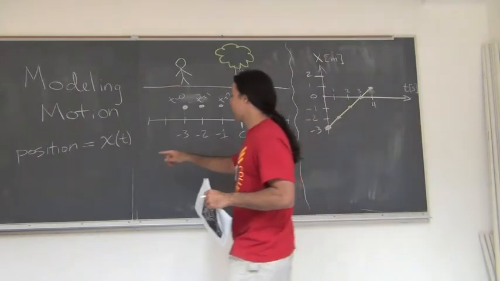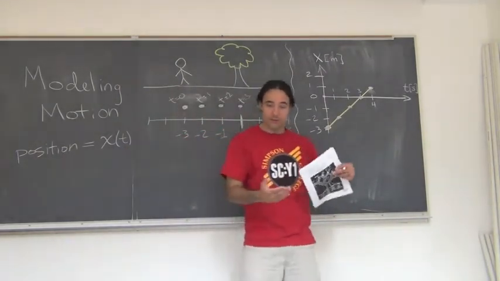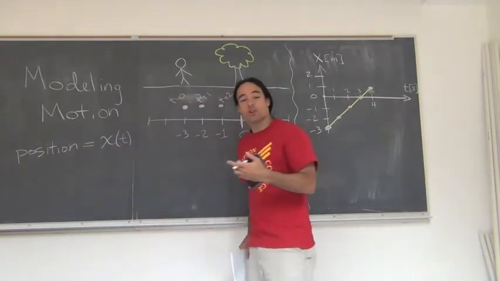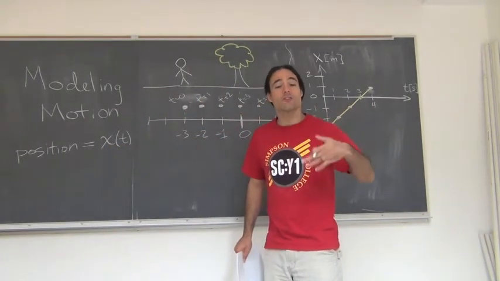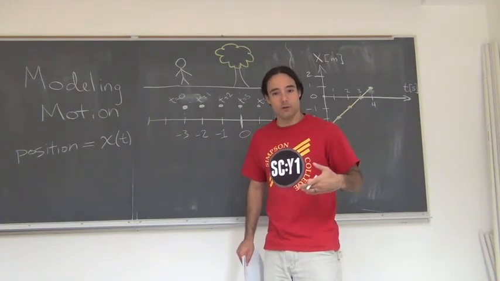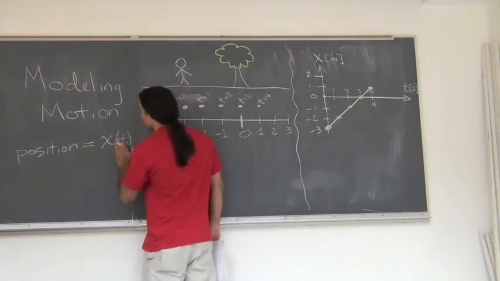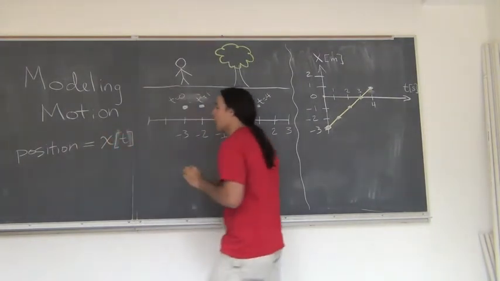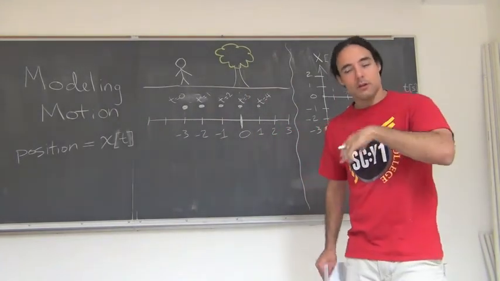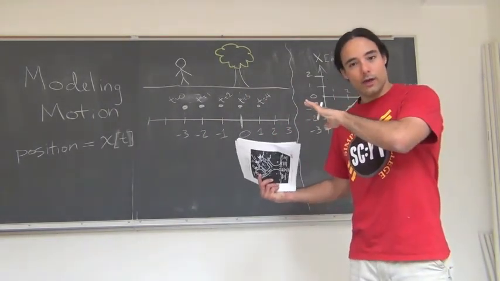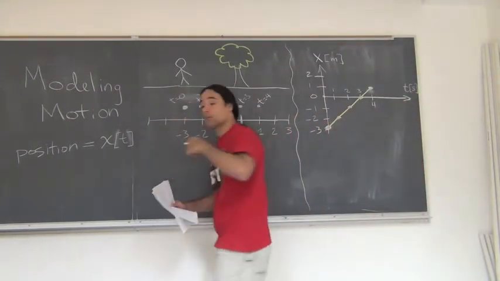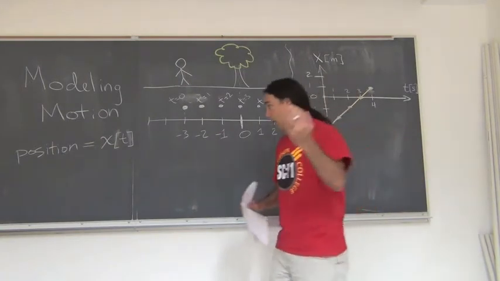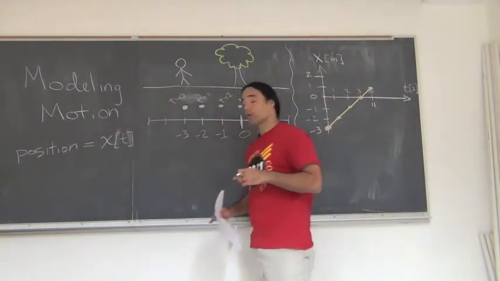That does not mean that this is x times t. Sometimes you use parentheses to indicate multiplication. This means x is a function of t, or to put it another way, x depends on t. Position depends on what time you look at it. To be somewhat concrete, if I use the square brackets, I'll try to keep those square brackets to denote when I'm looking at a function versus when I'm using parentheses to multiply two quantities. But that was the first quantity we were concerned with, was position.